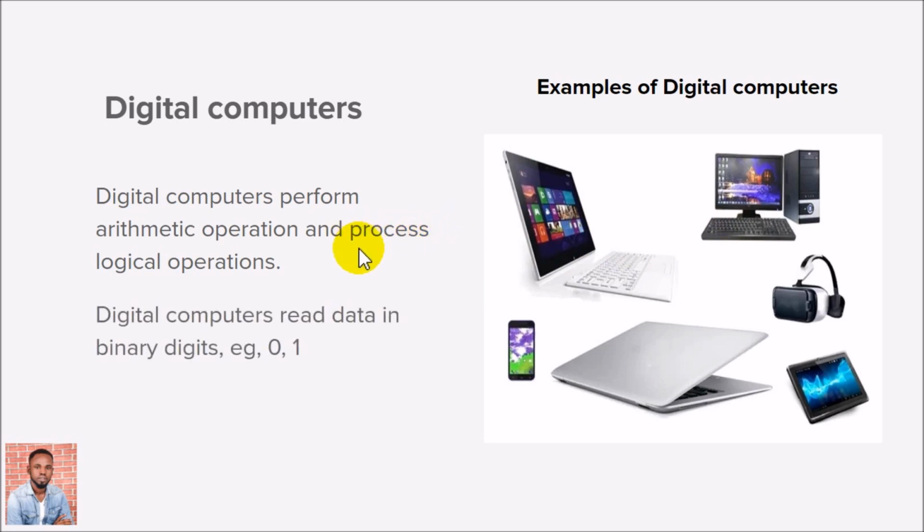Another thing is that digital computers represent data in binary digits. What this means is that this class you are watching now, the computer reads it in 0 and 1 format. If you tried to decode the actual format of this video that the computer is transmitting to you, it is in 0 and 1 format. But digital computers have the ability to convert this 0 and 1 format into this video you are watching. That is one of the powerful features of digital computers.